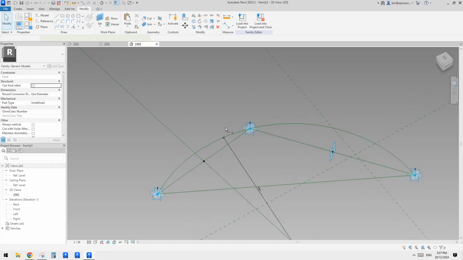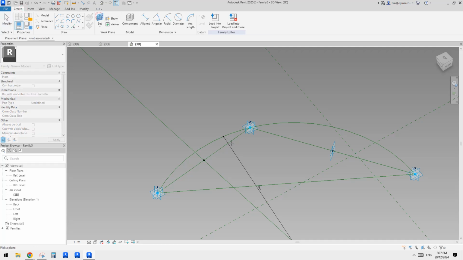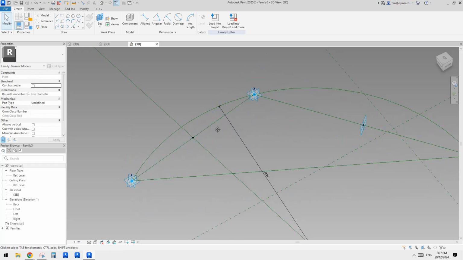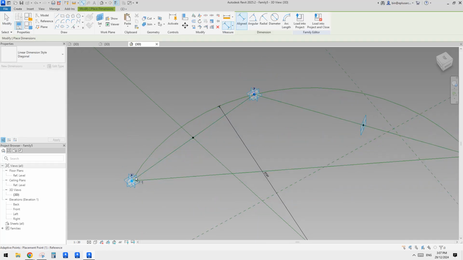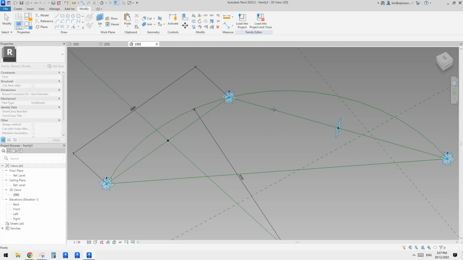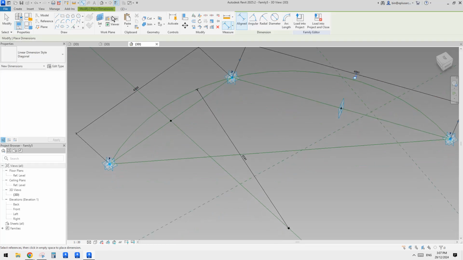So before we do dimension, we always set world plane first. So to do this dimension, set world plane onto this reference line, do a DI dimension, pick the adaptive points. Okay, so set world plane onto this one, DI adaptive points again. So set world plane onto this reference line, DI, and point.